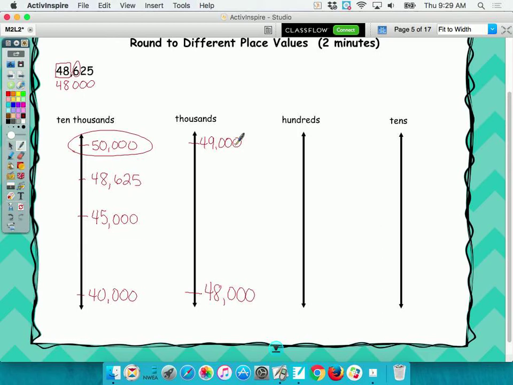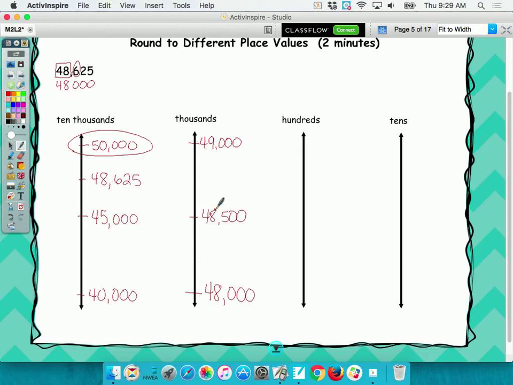I know I'm going to put a 5 in there somewhere, Tucker. Where am I going to put the 5 for the midpoint? 495. In what place value? In the hundreds. In the hundreds place value. Good job. I hear you. I have to train myself. Thank you, Lainey. She's raising her hand. I knew I made a mistake. There we go.